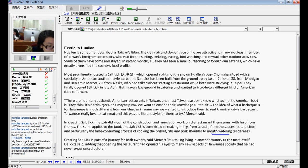So, what makes your mouth water, Lulu? What food do you love? If you smell it, your mouth waters. Ice cream? Ice cream. You like ice cream? All right, thank you, Lulu.